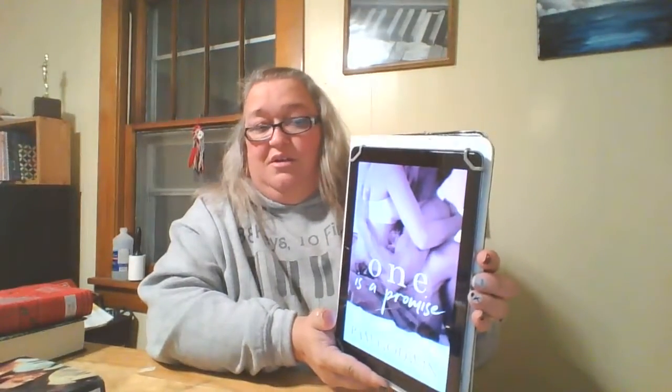G for Gryffindor is Dracula. I will be reading this one as a part of the Monsterathon and the Hogwarts Hospital and the TBR Readathon. It fits in prompts for all of those. This is just a cheesy, trashy romance novel, for which I've got to find the picture. It's called One is a Promise. The picture kind of gives it away. It's called the Tangled Lies series. I don't know if I'll read the rest of the series, but who doesn't every so often just need a good old-fashioned trashy romance?